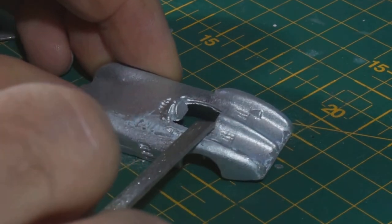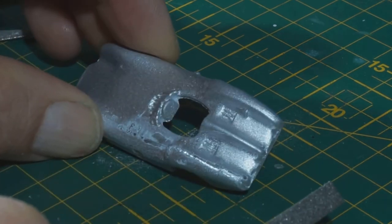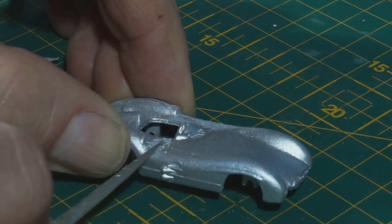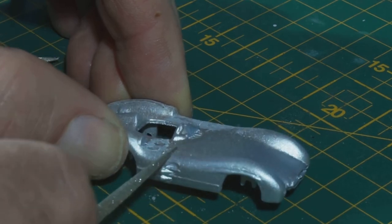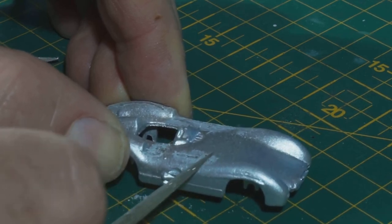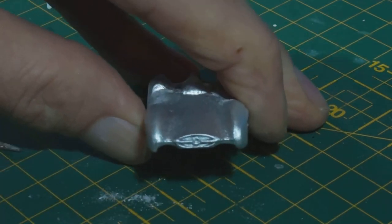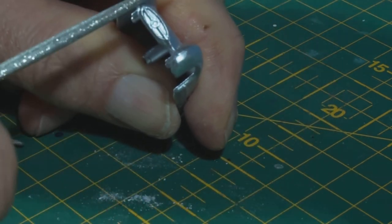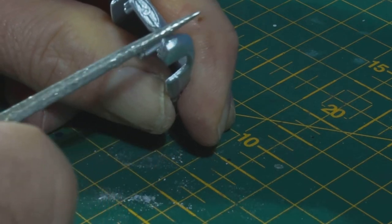I've moved on a little bit more. As you can see I've painted this chrome silver, but I wasn't particularly happy with this colour, so I changed it at some point. But this is me taking the casting lines off anyway. I've got to be careful because there are some fine details on the body here - I just want to take the casting lines out. Then the front there, either side of the grill, it's quite rough. Circular filing there.